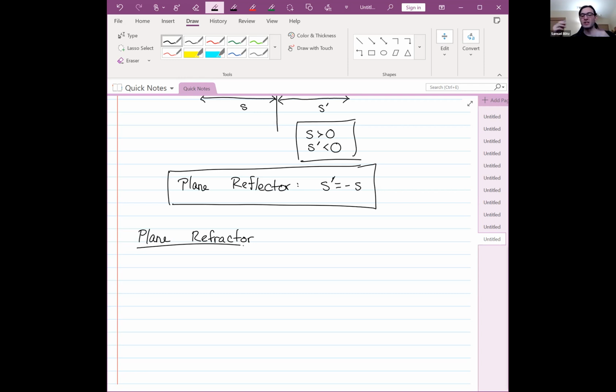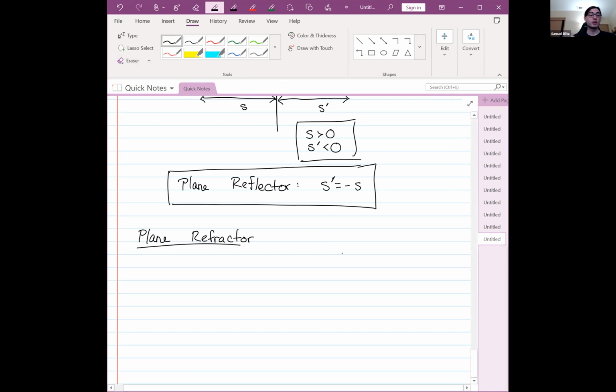Right. So what I was saying is that we're going to analyze a whole bunch of different optical devices. These are devices that change the direction that light travels in, and we'll see what they do to our light rays. We've already seen what reflectors do. One thing that we've also talked about is Snell's law, refraction. We know that if light enters an interface, it is going to bend. So we're going to ignore the reflection part of Snell's law because we've already covered that with the planar reflector.